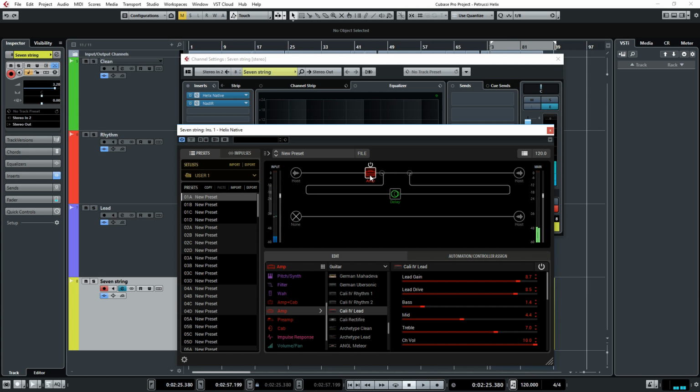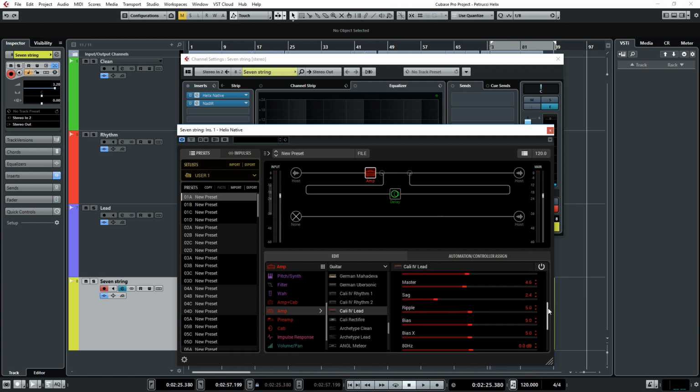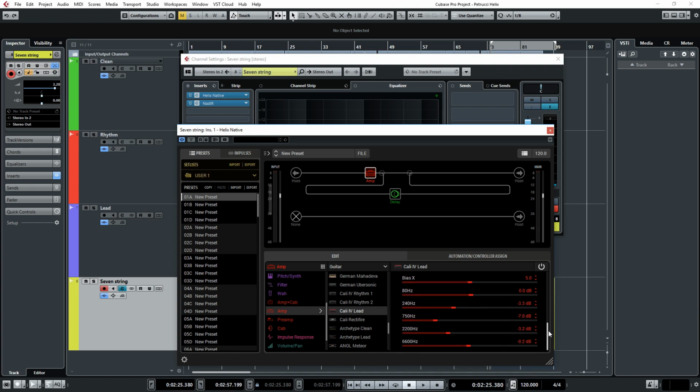That already sounds really good. Now I'm going to make some very small tweaks to make this guitar work a little bit better with the amp. Let's go ahead. So I'm lowering the bass here to give the guitar a bit more clarity. This works well with the very low tunings, and we're in B right now, so turning this down can already really help.